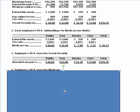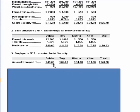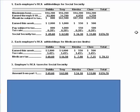All right, so to compute the amount for Social Security, we would take the $4,960 that we calculated for the Social Security tax and jot it down. Now, the important point here is we did the employee's FICA first, but it's an equal match. So whatever the employee's FICA portion was gets shared with the employer as well. Okay, so the employee pays the 6.2%. So does the employer. There's a matching going on, which is why self-employed individuals wind up paying double the amount. They pay both the employee and the employer portion if they're taking wages as a sole proprietor.